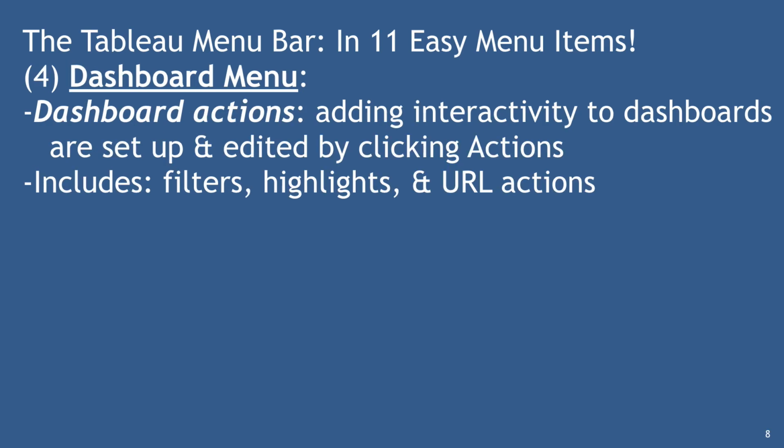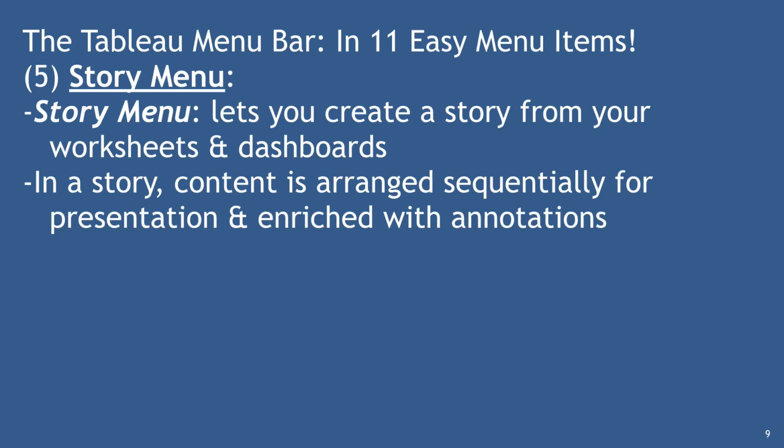Number 4, the Dashboard menu. For dashboard actions, you can add interactivity to your dashboards, and you can set them up and edit them by clicking on actions. That way you can include various functions like filters, highlights, and URL actions. Again, so you can make your dashboard more interactive depending on your needs. Number 5, Story menu. The Story menu lets you create a story from the worksheets and dashboards. When you have a story, the content is arranged sequentially for presentation and enriched with various annotations. So you can annotate your visualization to give it more detail.